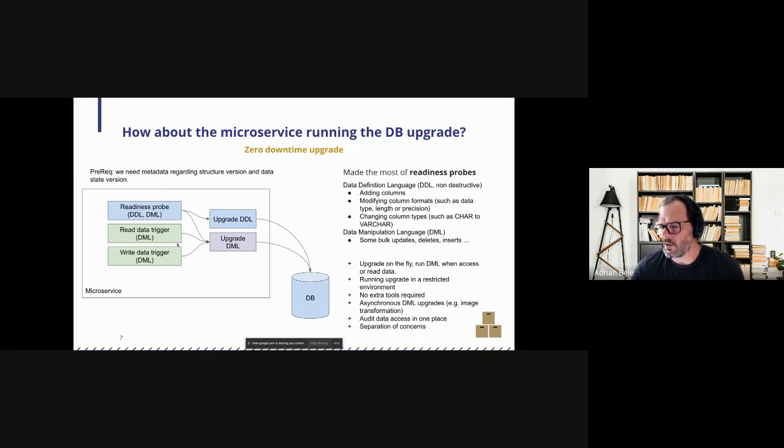Depends on when you access the data. Because at that time, all the read and write access will be based on this microservice, so you can also control that on the fly. So you don't separate anymore: I need the time only to run the upgrade, and then I run the application. You can do the upgrade at the same time. You can even think maybe to have a possibility to have that canonical release on the database level from the data perspective. So I'm having the table with different versions of the data, depending on how they are upgraded, how they are accessed.